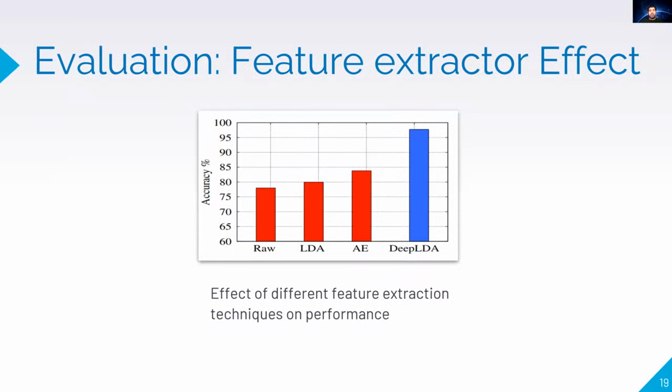The feature extractor effect. This figure depicts that the proposed deep LDA method has superior performance compared to the raw features, the classical LDA, and also the autoencoder. This can be explained by noting that the raw features are not highly floor discriminative. On the other hand, the classical LDA assumes that a linear transformation of the input improves separability in the new space, which is not always the case in practice. The autoencoder network doesn't compete favorably with deep LDA as it is optimized for minimal reconstruction loss rather than class separability. These results confirm the efficacy of deep LDA in enabling accurate floor identification.